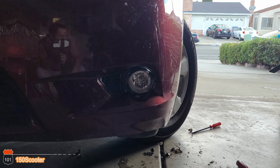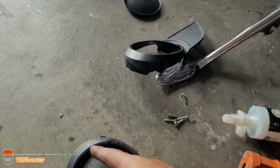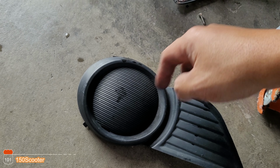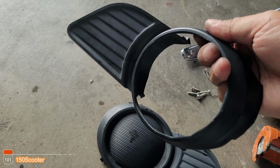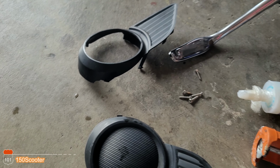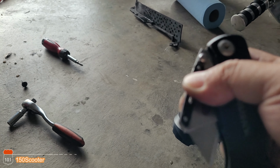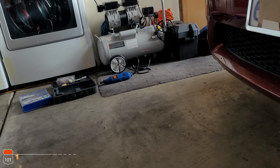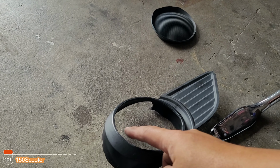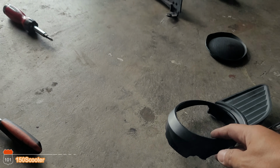Just for the show. Okay, so next thing you want to do is, you take this cover out already, and what you want to do is trim some around like this. Alright, just like that. I did with this one. See that? I trimmed it. It's not perfect. I used a cutting knife, and after that, I used the trimmer over there to make it a little smoother. And it worked. That's what it looked like.